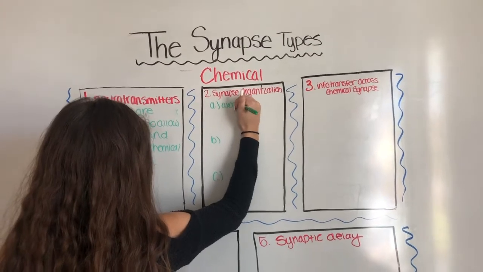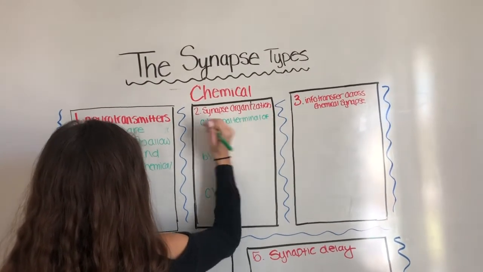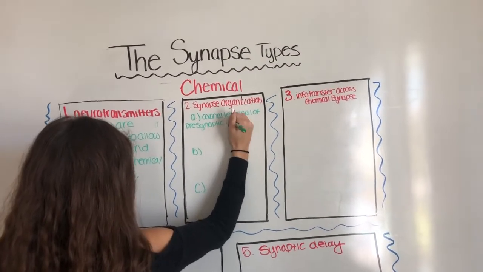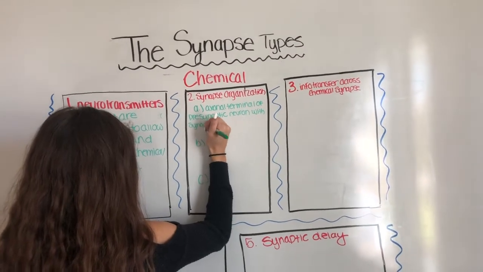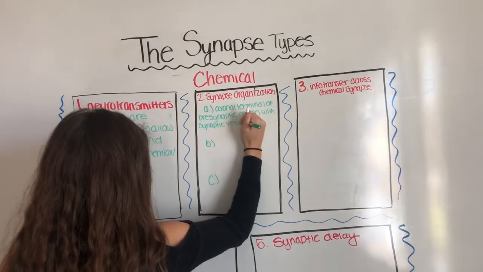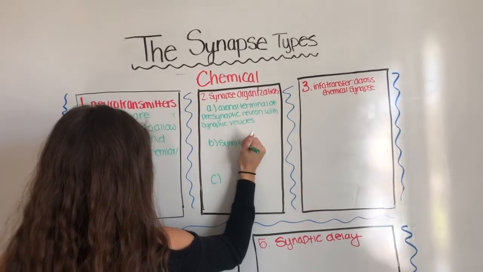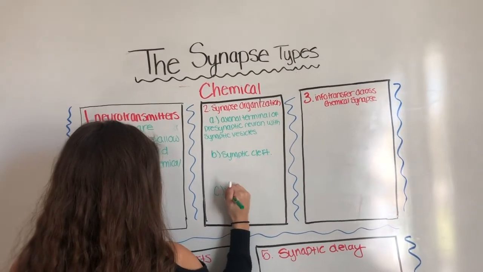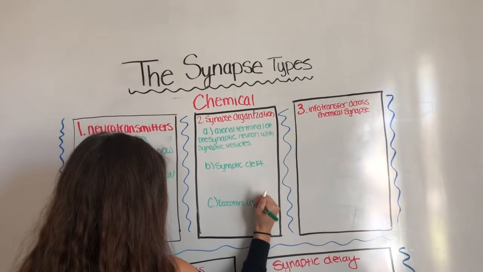The organization of the synapse includes the axon terminal of the presynaptic neuron, which sends the information. The information diffuses into the synaptic cleft, which separates the two neurons and is around one millionth of an inch wide. Receptors on the cell body and dendrites receive the neurotransmitters in the postsynaptic neuron.